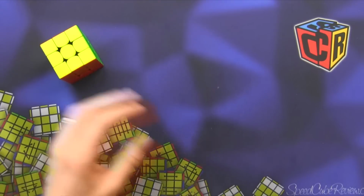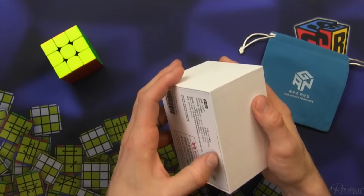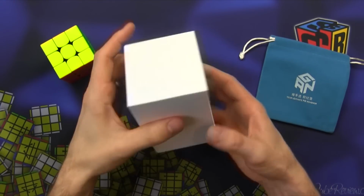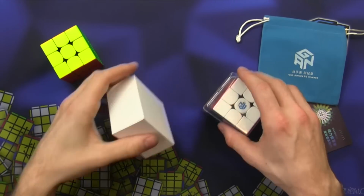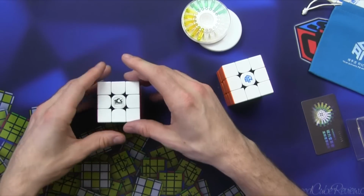So I went to SpeedCubeShop and I got not only a new bag, just because it came with it, but I got a new 356X with just the V5 springs, which are the regular tourney springs that don't lock in. So let's talk about the differences real quick.